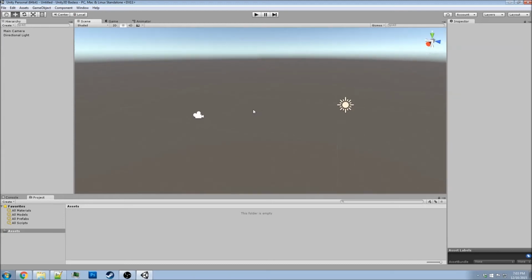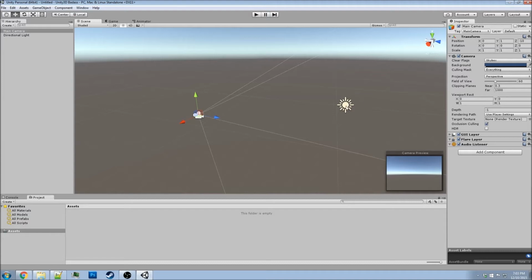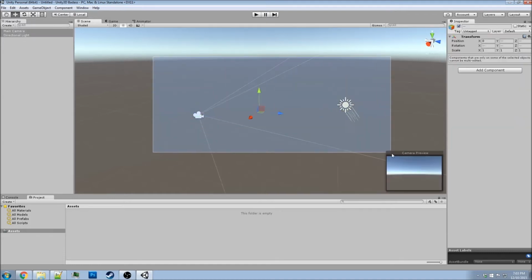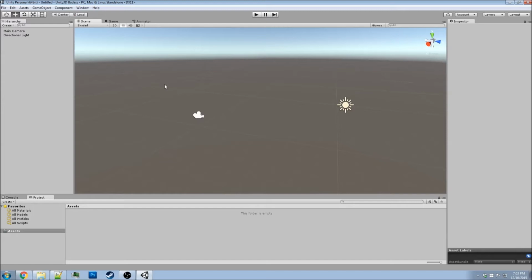So first and foremost, as far as camera controls, you can click any object in the world. These are icons representing objects that don't have a mesh, which is a 3D object, attached. But you can click icons, you can click on 3D objects, and that allows you to select. You can drag select as well. That'll allow you to select a whole collection of objects at the same time.